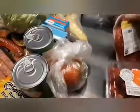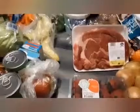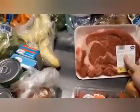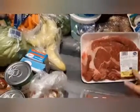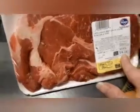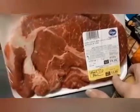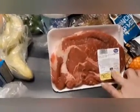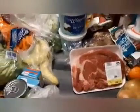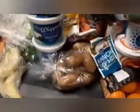And then I'm going to be making some beef stroganoff, but I didn't want to just do it with hamburger. I wanted some actual steak in there. So the recipe called for beef chuck sirloin, but this is beef chuck steak that I found at Kroger, and it was regularly, if you look at that, $9.16. Can you guys see that? And I ended up getting it for $5.46. So I thought that was a steal. It's about 1.5 pounds of meat. I'm anxious to try that. That's going in the Instant Pot for beef stroganoff. So that's going to be good, I hope. I've been really hungry for that lately.